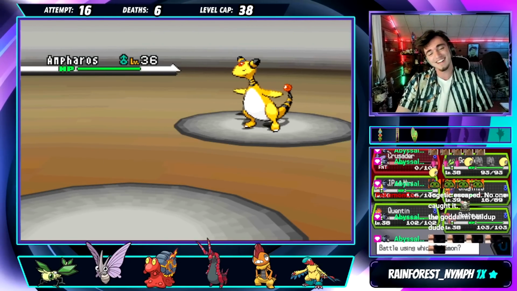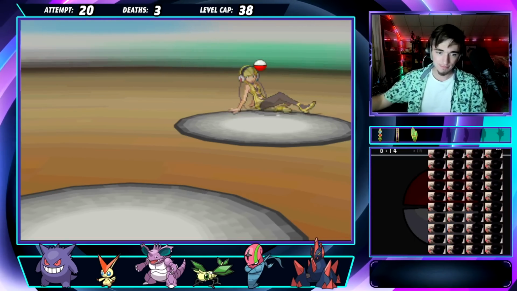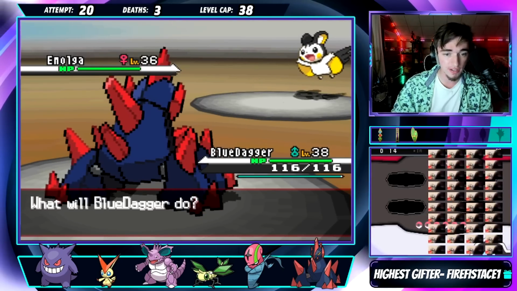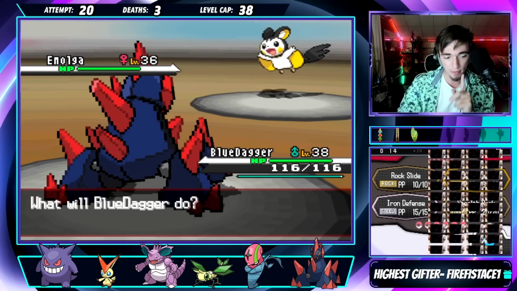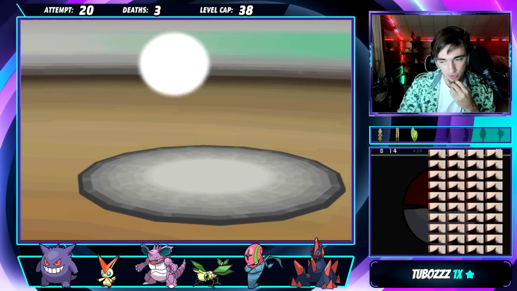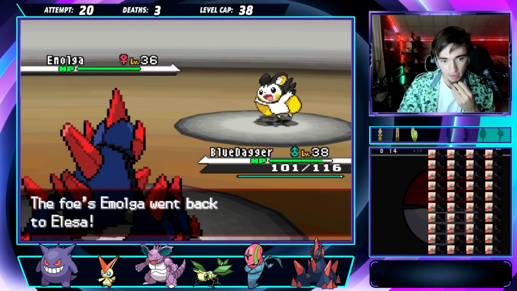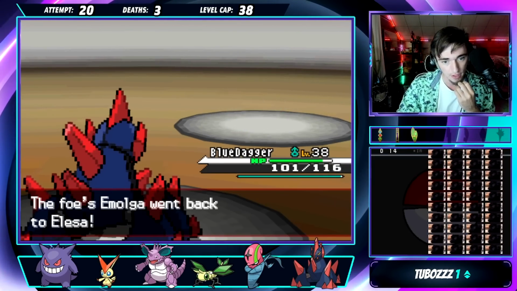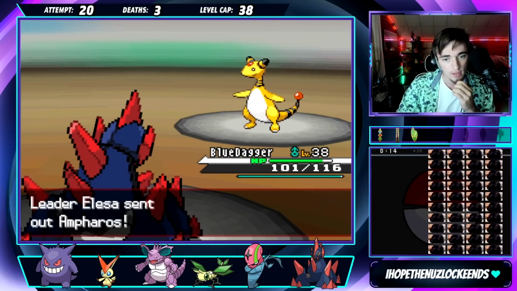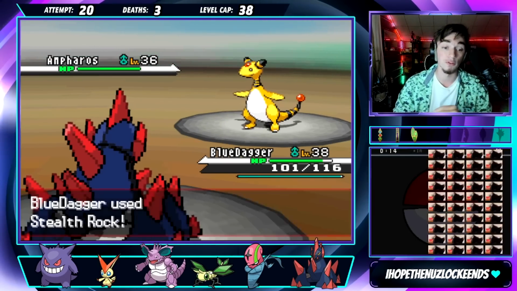Crusader! Oh my gosh. Emolga. So this is a physical attacking Emolga. Not really scary for my Gigalith, but they're probably going to U-turn. Either way, Stealth Rocks is good. Okay, they do U-turn. If they U-turn into Galvantula, I think that would be perfect, because I have the Rindo Berry to deal with the... Oh. The Energy Ball. They go into Ampharos.